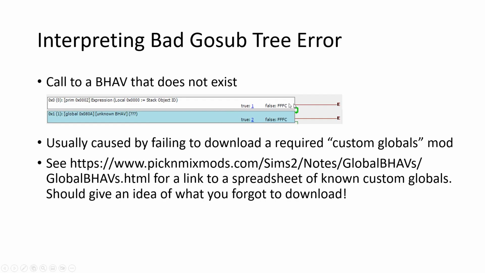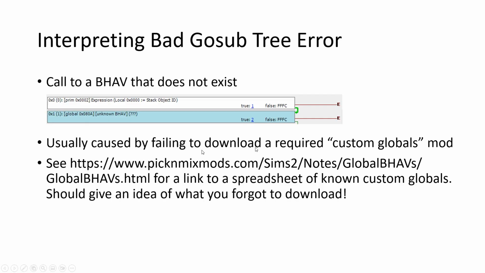Nothing is showing in the connections. The true to true all seems to be correct, and my falses might go somewhere. I've just typed in a completely wrong number. Now I have no idea what this number should be. It could be that I meant local 180A, or I meant semi-global 280A, or I meant global 808, which is the check for VP. But that's what these are.